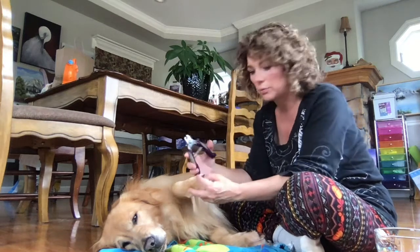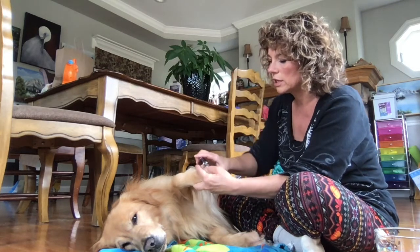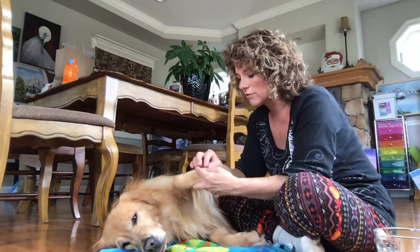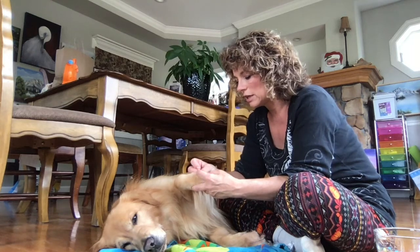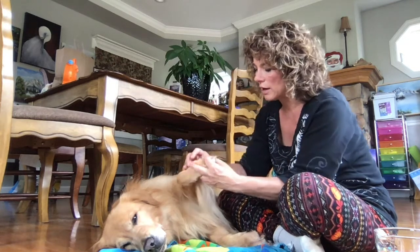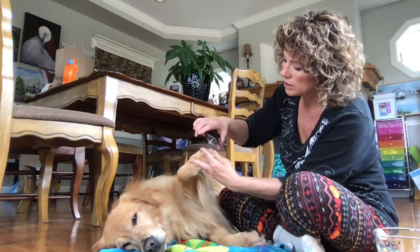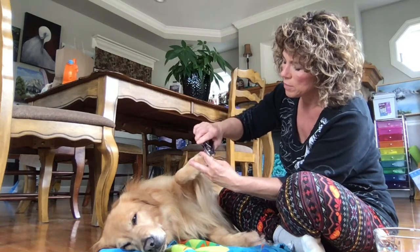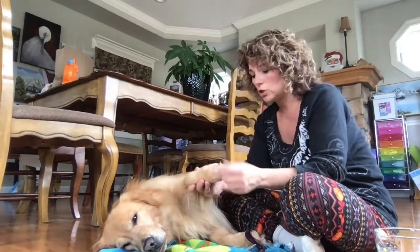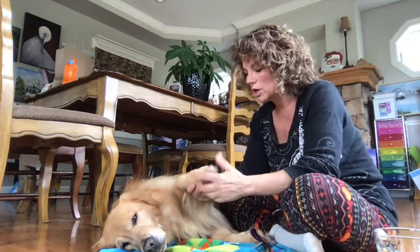Get down on the floor with a big dog and have someone help you. Go just a little bit above that quick and give it a snip. You can also file your dog's nails after if they are a little rough — get a nice heavy nail file and file them down. Going fast is best: get them clipped and filed quickly. Most dogs really do love the pampering; pet them while you do it and rub their foot. It's a nice bonding time with your pet.